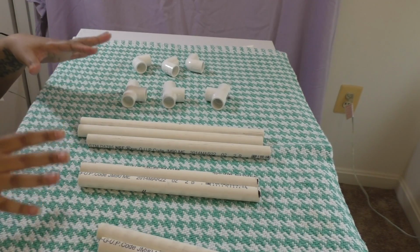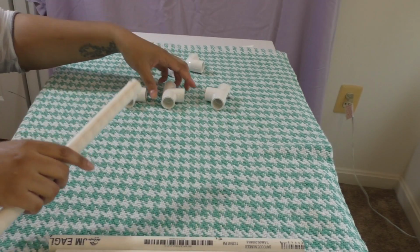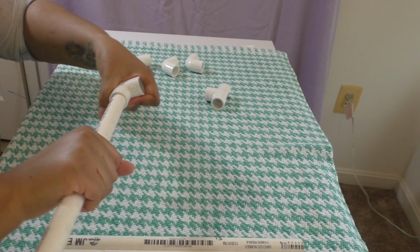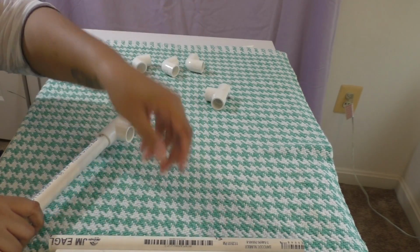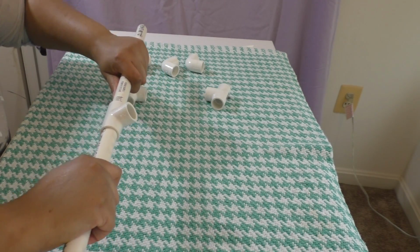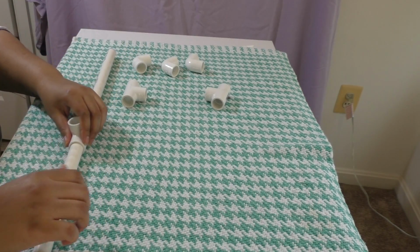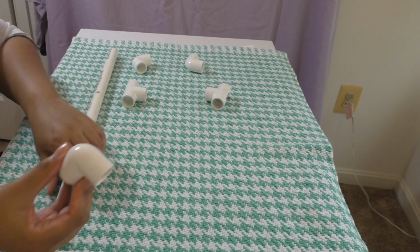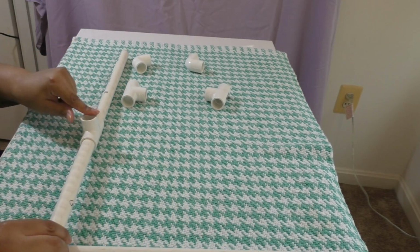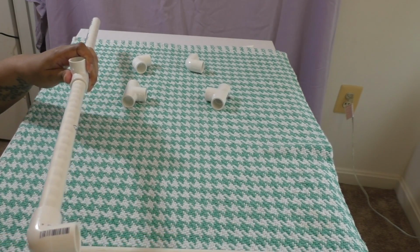Okay, so the first thing I'm going to take is one of my 13s, and I'm going to take one of my T-joints and put that in there. So you're just attaching it like that. Then you're going to take another 13 and put it on the other side of it. This is going to be part of your base. Now you're going to take one of your elbow joints, and you're going to put that on the other side of your 13. So now this T-joint is facing up and the elbow joint is facing out this way.